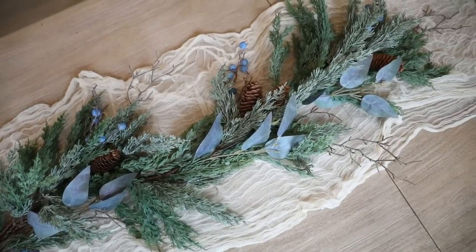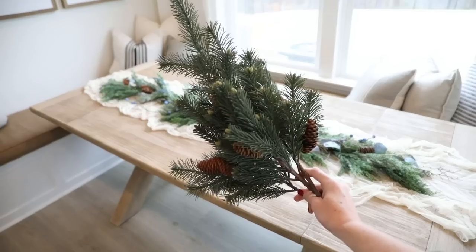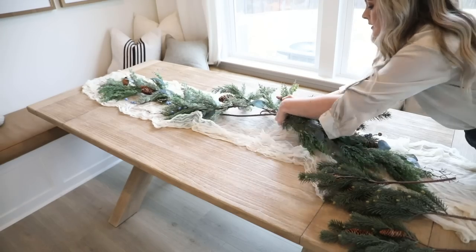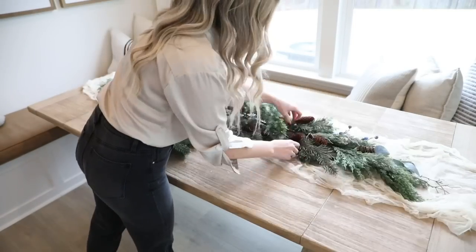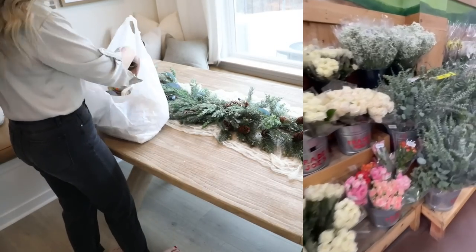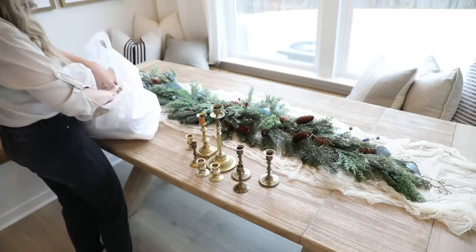But it was a little bit on the sparse side for me personally, so I had picked up some extra picks from Hobby Lobby. I believe they were like $3 or $4 each, and I maybe had 5 or 6, so it really wasn't that expensive. So I just added them in there to add some fullness and depth and really make it feel fluffed up and full. So if you were using real garland, I think it would be really pretty to go get some eucalyptus stems at Trader Joe's or something like that and just layer them in, and that would give you some variety in there and a very similar overall look.